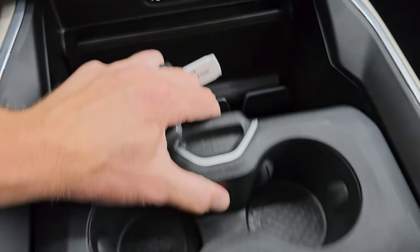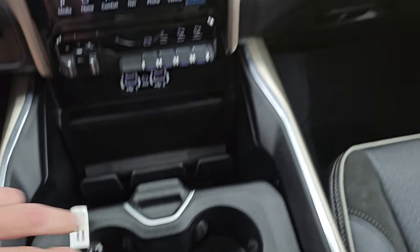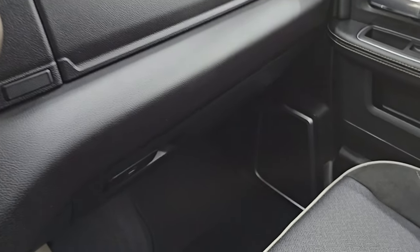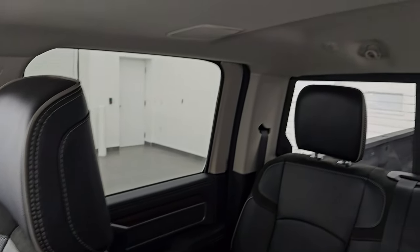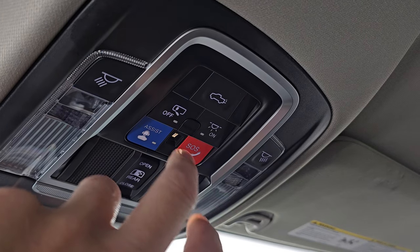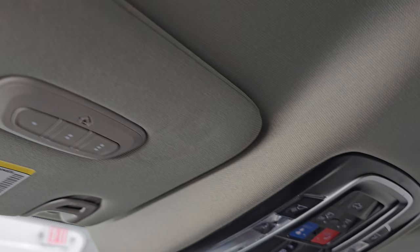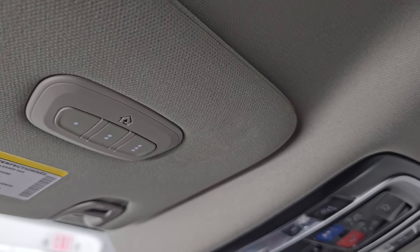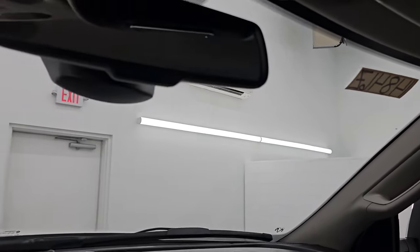You get sliding cup holders and a coin tray, along with keyless entry with remote start and power drop-down tailgate. Dual glove boxes on the passenger side. The floor mat and seat are in excellent condition. I don't think this truck has ever been smoked in. The headliner is in absolutely perfect condition. You get speakers in the ceiling as part of the Alpine premium sound system, map lights, power drop-down tailgate button, assist and SOS buttons, power sliding rear window controls, and your HomeLink buttons for garage door, security, and lighting systems. Also an auto-dimming mirror. The windshield looks pretty chip-free.